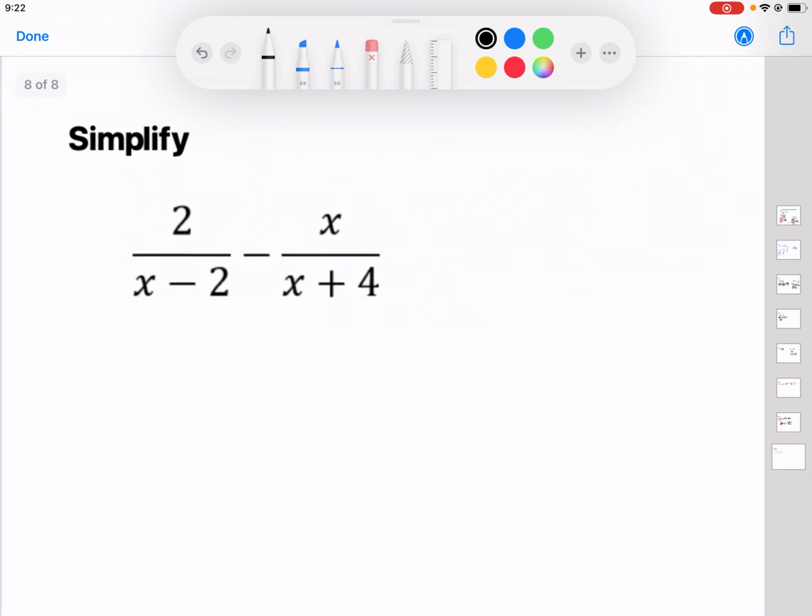Let's see another one. I'll keep this one subtraction. I am going to switch this, because I like to do this when I keep it as subtraction. I like to switch it to a plus and then just distribute the negative to the numerator. So for this problem, in order for this to work, we're going to have to get a common denominator, and they're not common. Biggest mistake is people will think, oh, I'll just subtract 2 from the top and bottom, or subtract 6 in this case, from the top and bottom, and then you'll get x minus 6, or 2, because 4 minus 6 is negative 2.